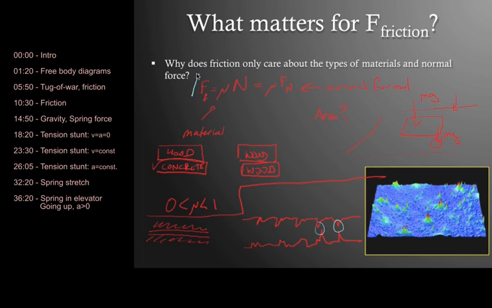So this is not one of these absolute rules of physics like F equals ma, right? This is not a law that is always true. This is an empirical relationship, which is just a fancy word for it's good enough. Basically, this is what we found. We still don't really understand how friction works. There's a whole field called nanotribology, which is looking at how surfaces talk to each other, basically. But this relationship is pretty much empirical, and this is what we use for everyday practices.